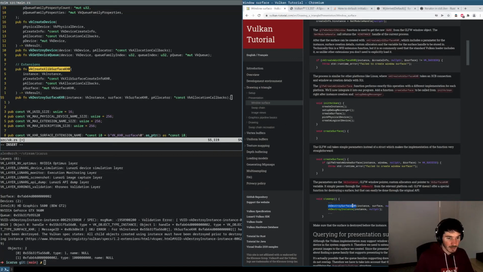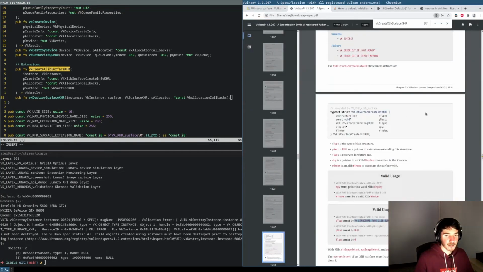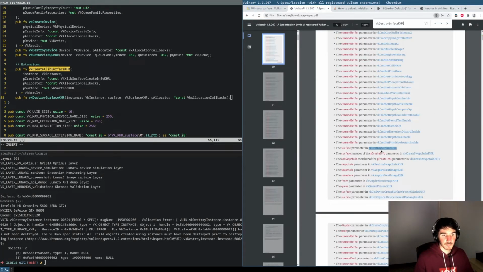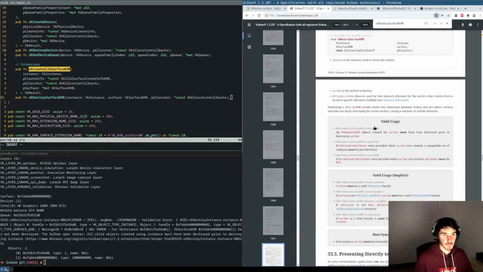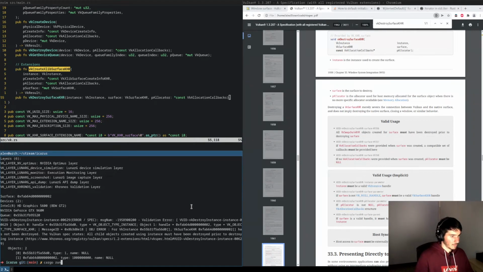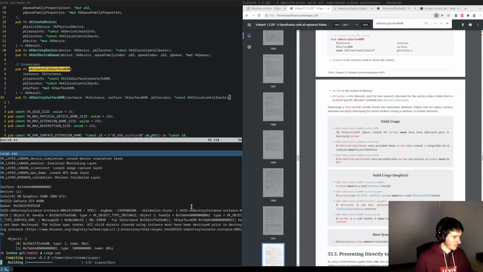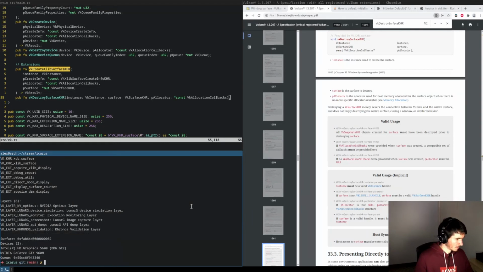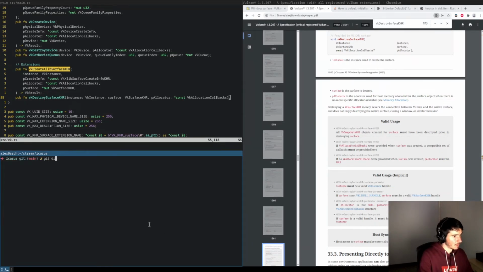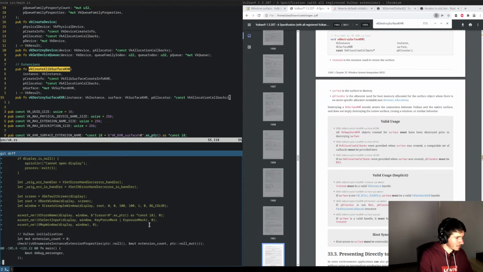Check that it doesn't return anything. So if I run it now, am I going to get any error? No? Okay. So we managed to create the surface as well. Let's commit the progress.